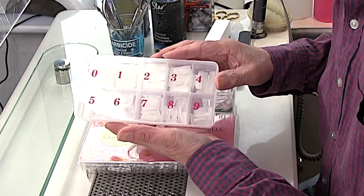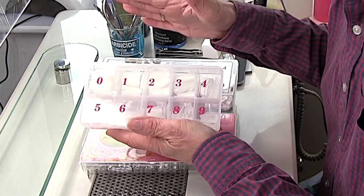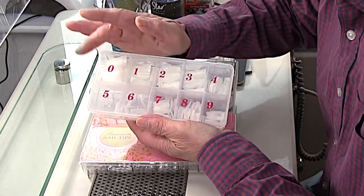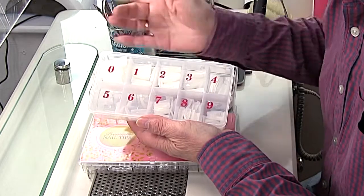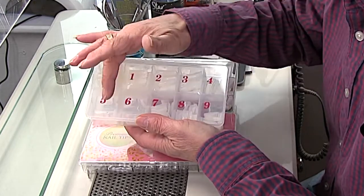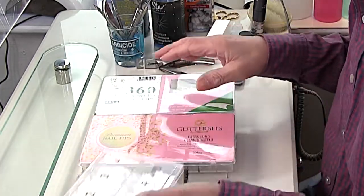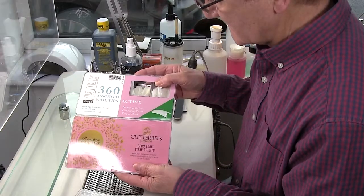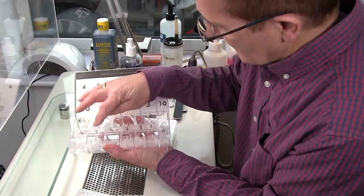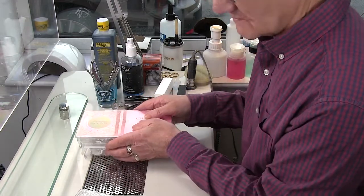Now these tips here are pre-shaped coffin, and they are very cheap off Amazon. You get 2 boxes of 500 for about £10. But what you need to be aware of is that you're going to use lots of 5s and 6s. So once your 5s and 6s have run out, all the rest, what you're going to do with them, you can't buy the individual sizes, and you need to keep that in mind. Now when you buy, say, the Edge tips or the Glitterbels tips, you can buy the individual packets for all the different sizes. So if you run out of 5s, you can just buy another packet of 5s, which I think is the sensible way to do it.